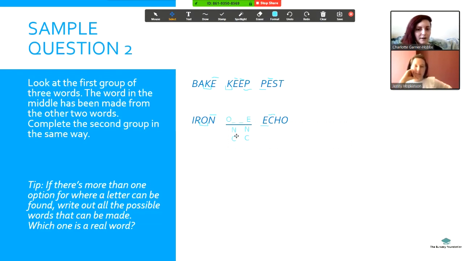Quite often when I'm teaching this, I say to people when they're starting out learning all of these, lay it out as though you've got a blank hangman game in front of you. So now I've got this, I can go through and double check all of the letter combinations to see what works. So let's try O-N-N-E. That's not a word. So rather than skipping to the C, I'm going to double check it with the N in the same position again. So O-N-C-E. Is that a word?